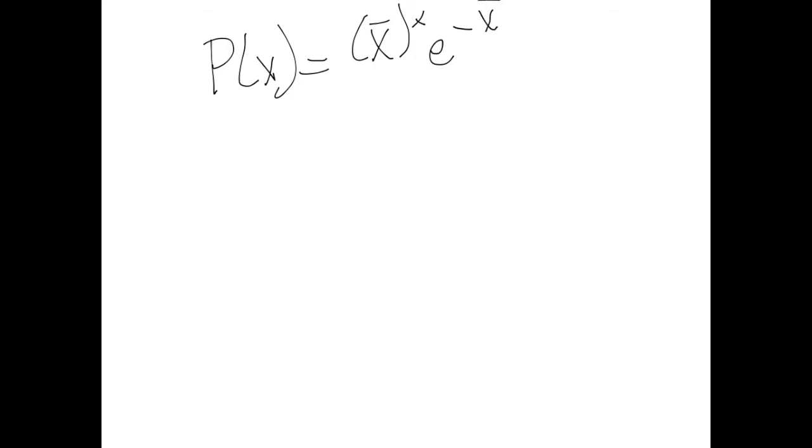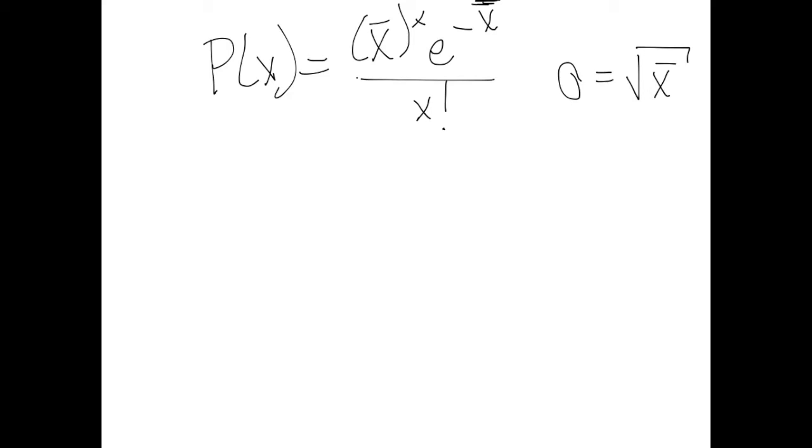Now that was just for the binomial distribution, but you remember we had approximations that we could make. For instance, if we had small and constant probability of success, little p, then we have the Poissonian distribution, where p of x is now equal to x bar to the x times e to the minus x bar, that's probably not visible, this is an x bar, and that's divided by x factorial. In the case of the Poissonian distribution, we can work out that our standard deviation is equal to the square root of the mean. Okay, so that's the Poissonian distribution.